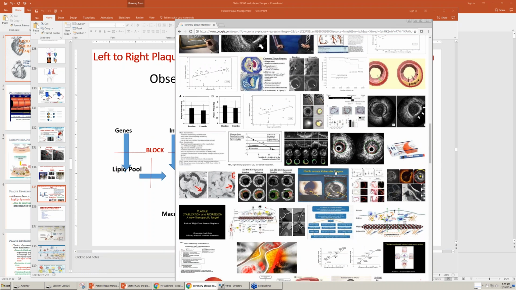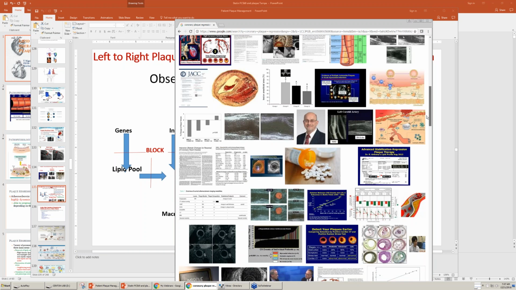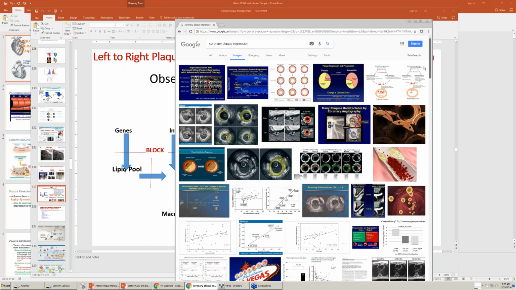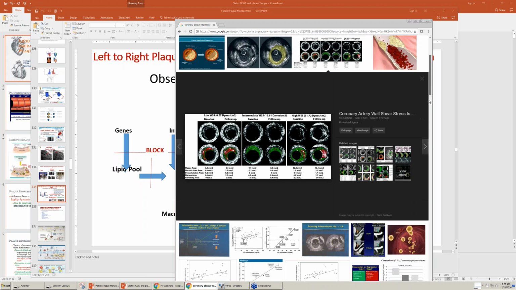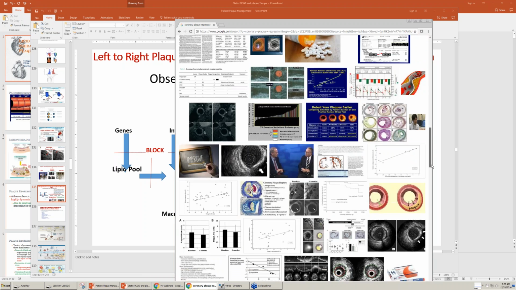And it looks like that most of the pictures you see, they show that there's been a change, and the lumen was compromised and was a 48% diameter lesion, and now there's a 49% diameter lesion, which is progression. Or they say there was a 47% diameter lesion. They said that's regressed. Well, it hasn't regressed very much. And so we could look at some of these pictures and see what we've seen with IVUS and so forth, and the wall shear stress. But let's see what Nigel has to say, because he's going to review this for us.